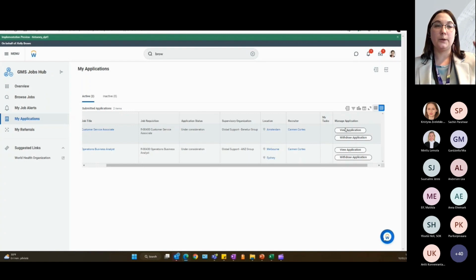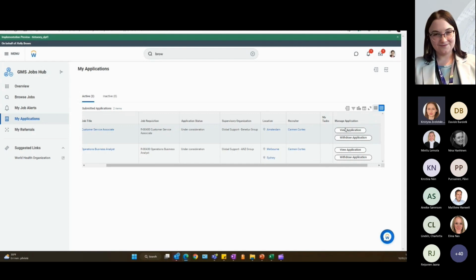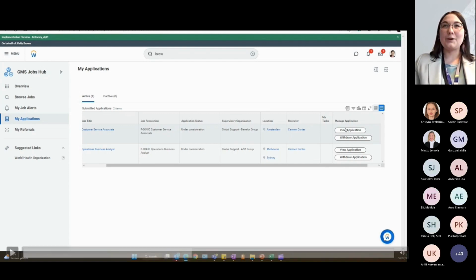But this name, the GMS Jobs Hub, is something we can change. I will show this later on. But I will have to check how it works with the Finnish translation in the menu, the Jobs Hub translation. Great, thank you very much, Vivi, and we will come back to you with more answers after we do the testing. Definitely. Thank you. Good questions.